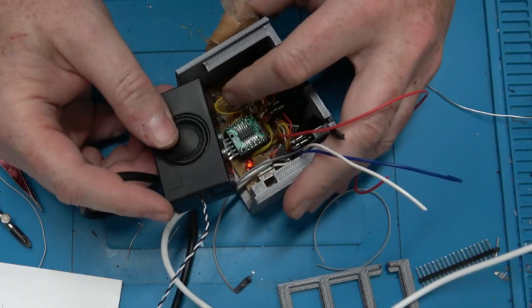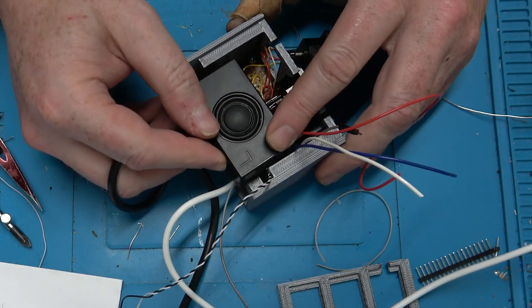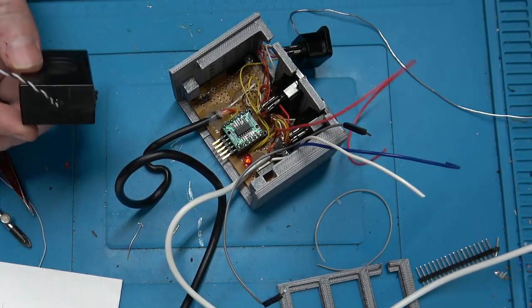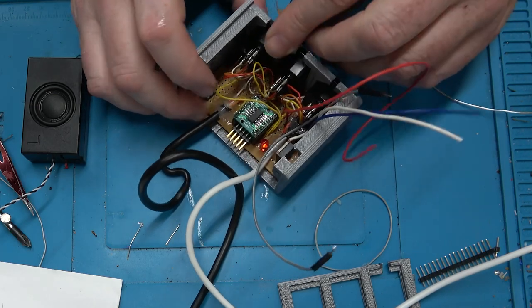I don't know where it's from, but I know where it's going. Oops, it's going in this. Ooh, that's gonna be a tight fit. Actually, that might not fit. Crap, I might have to use a different speaker. Oh well, I've got many.